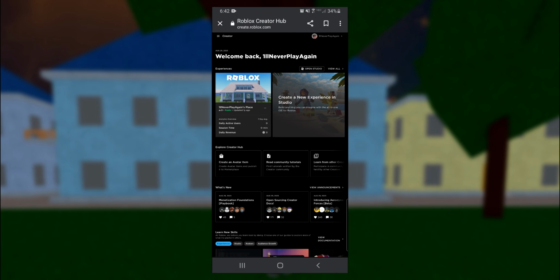Now, this is the point where you need to choose what type of logo you want for your crew. You can choose to either upload your own logo that you have on your phone, or you can choose one that's already up in the Roblox marketplace. Let me first show you how to upload your own.